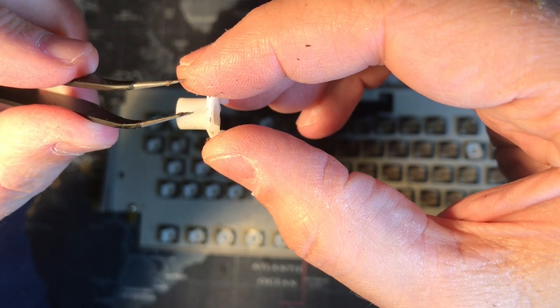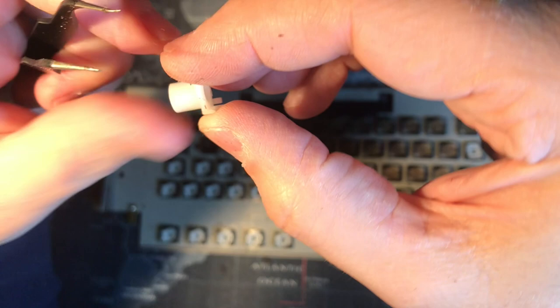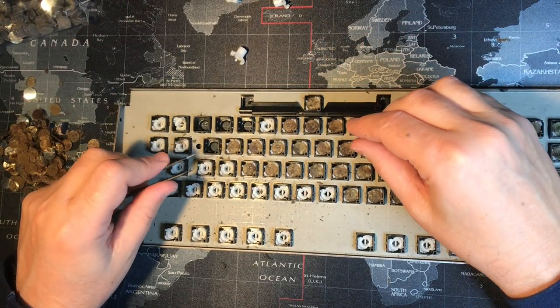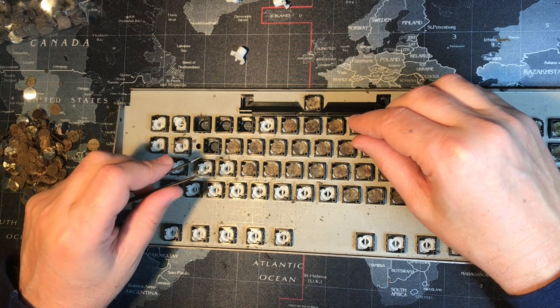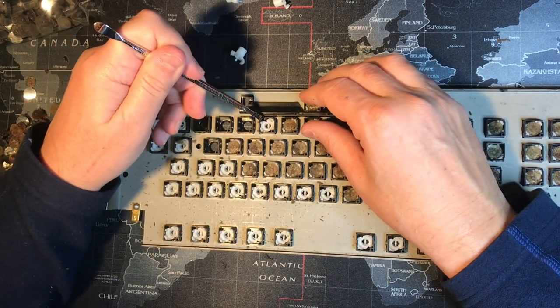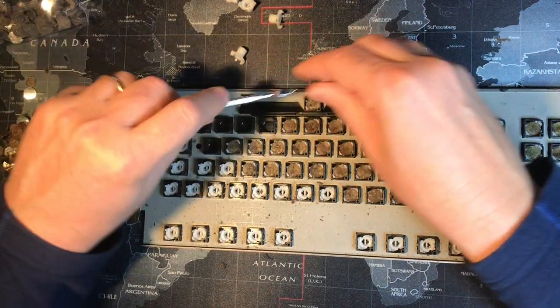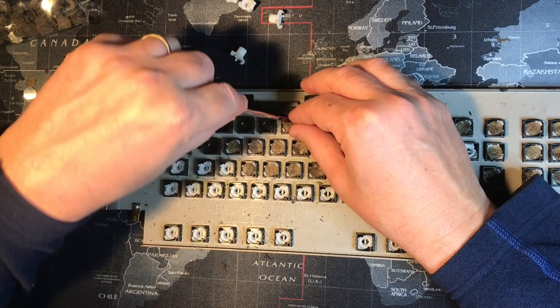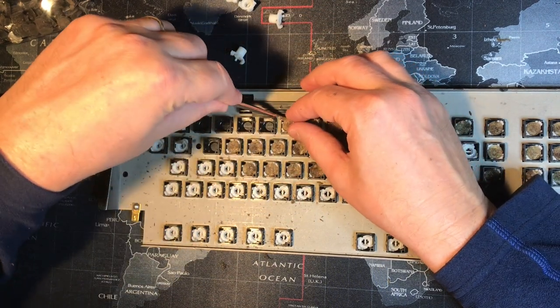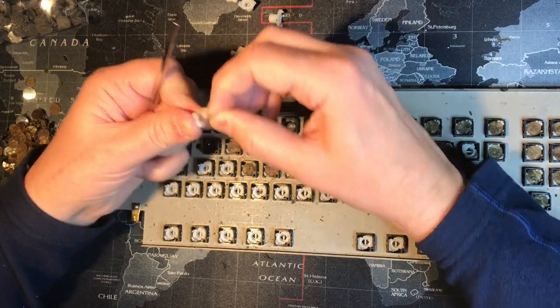This one's getting bent because it's been prying these things out. Well, I probably should not be doing that, huh? Let me try one of the metal ones again, see if it can pop the sliders out. Yeah, I might focus on popping sliders out, because once they're out, I can actually feel the.